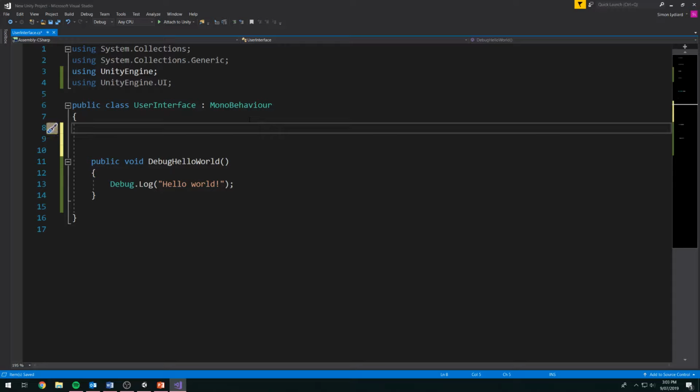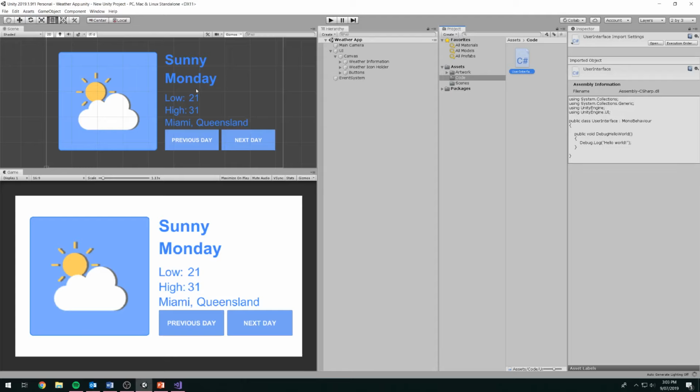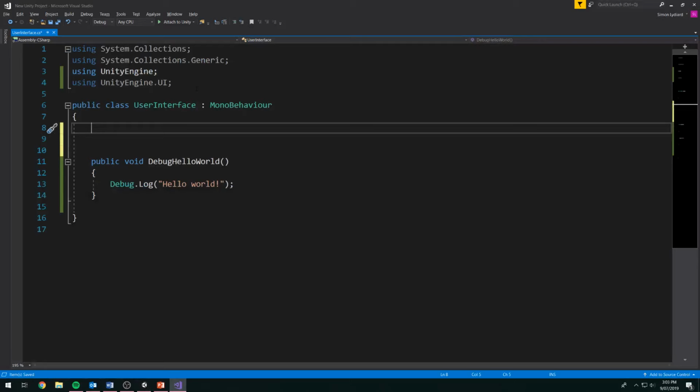Variables hold information of a particular type. The thing with Unity is we can actually assign things to these variables in the inspector just by dragging stuff in or typing in different values. So my goal is to change some of this text when I click a button. The first thing I need to be able to do is assign the actual text objects so I can change them. So I'm going to make a new variable, public.